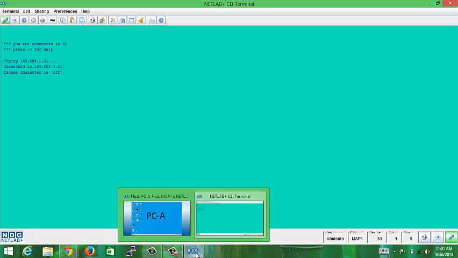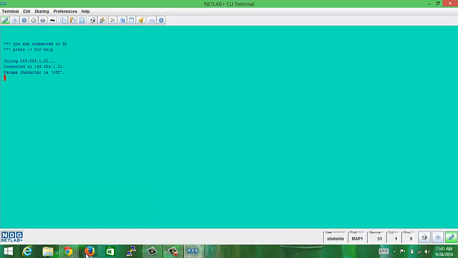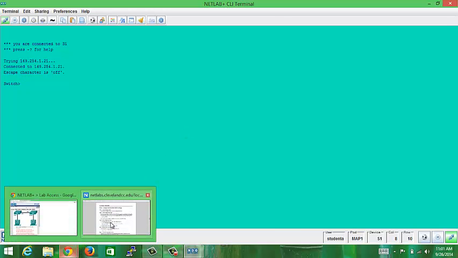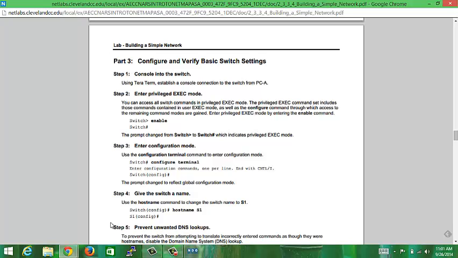We have each of the switches set up with a different color just to make your life easier when you're trying to configure the devices. You'll remember which switch you are on. At this point, I'm going to hit enter, and you'll see that it just says switch. Nothing has been configured yet. I'm at the user exec mode, and it has certain commands. To get into privileged exec, I need to be able to configure my device.